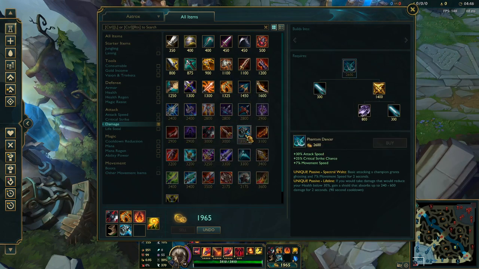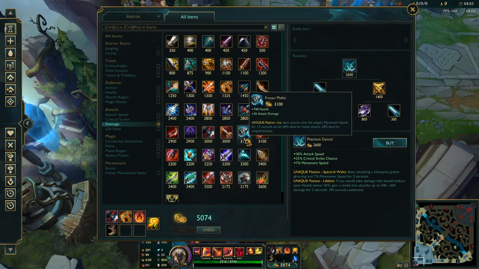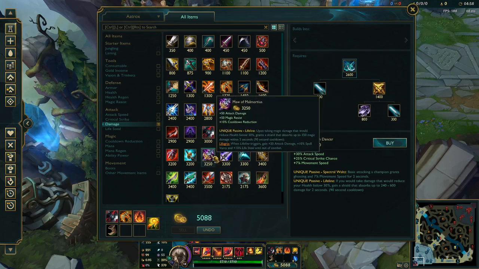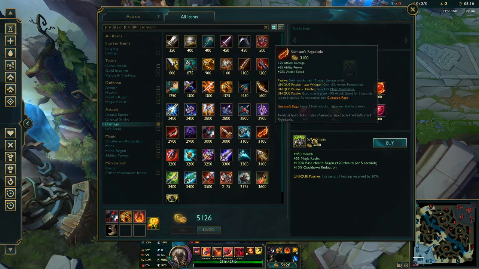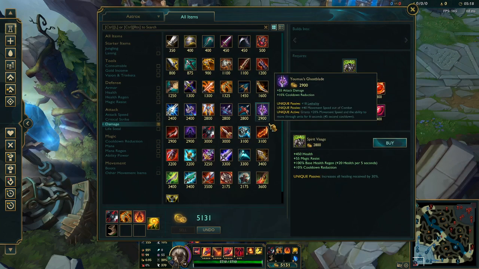Maybe even a Frozen Mallet. I've only done it a couple times, but I mean, it's got a lot of health. Basic attack's slow, easier to land your Qs. I mean, it's pretty nice. Ma, honestly, if they buff Ma, then I would recommend taking it. But I wouldn't take Ma unless they have a full AP team. But you would take Ma with a Spirit Visage as well anyway. So, I mean, you know how it is.